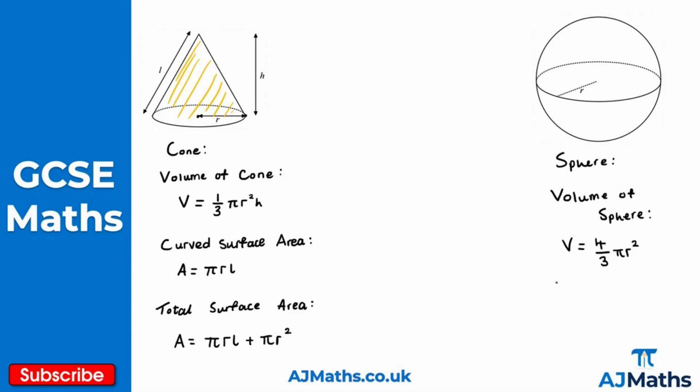And then we've also got the surface area of a sphere. Let's write this down in full. We'll use A to represent the surface area. So A is equal to 4 pi r squared. We can see from the diagram, from the center to a point on the circumference, that would be my radius. So we just use r in any calculations for the volume and the surface area of the sphere. That's everything we need for our introduction to spheres and cones.